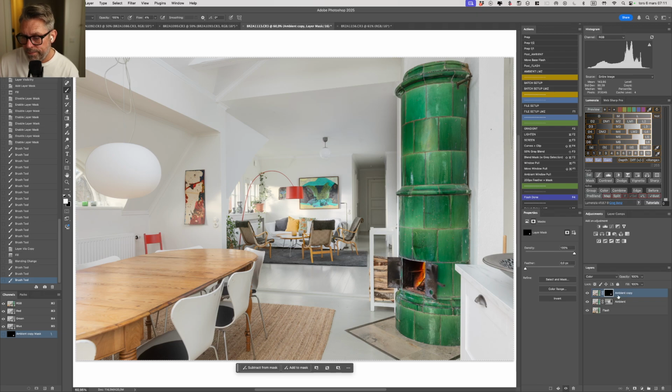It's pretty cool, huh? I don't want the whole thing because it looks terrible, but fire is a good thing.